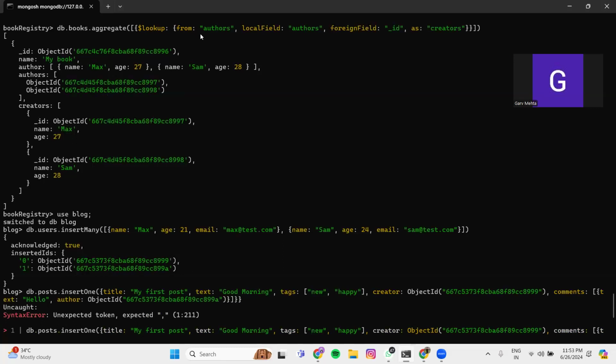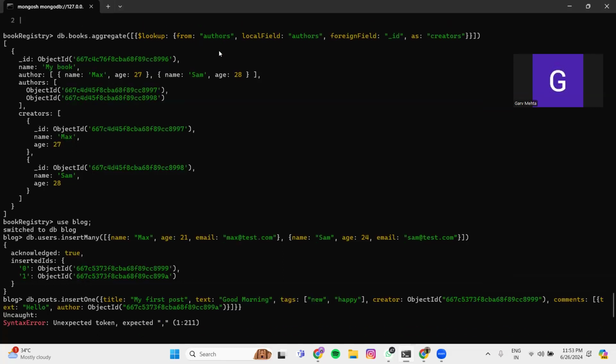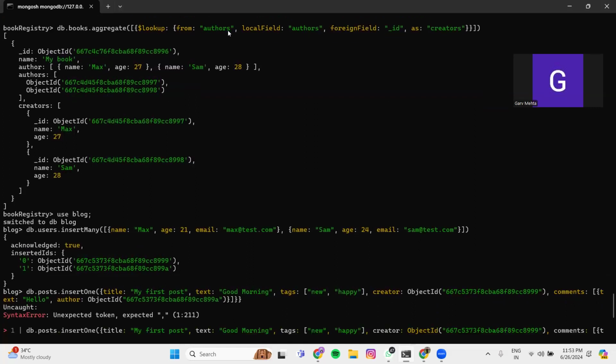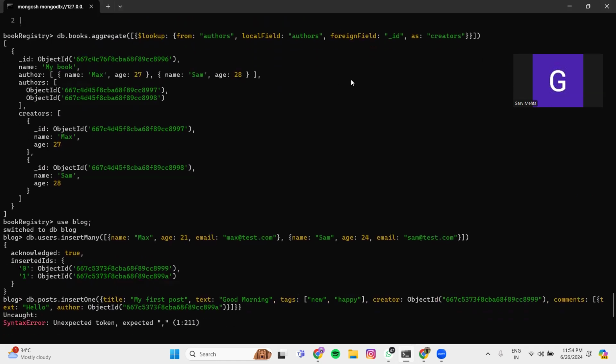First is from. So from which collection we are fetching. Here we are in the books collection, and we are using this lookup function. From the authors collection, we are fetching the data, and then the local field, the field from which we are fetching the data, and then the foreign field, the field where we want to connect it to.